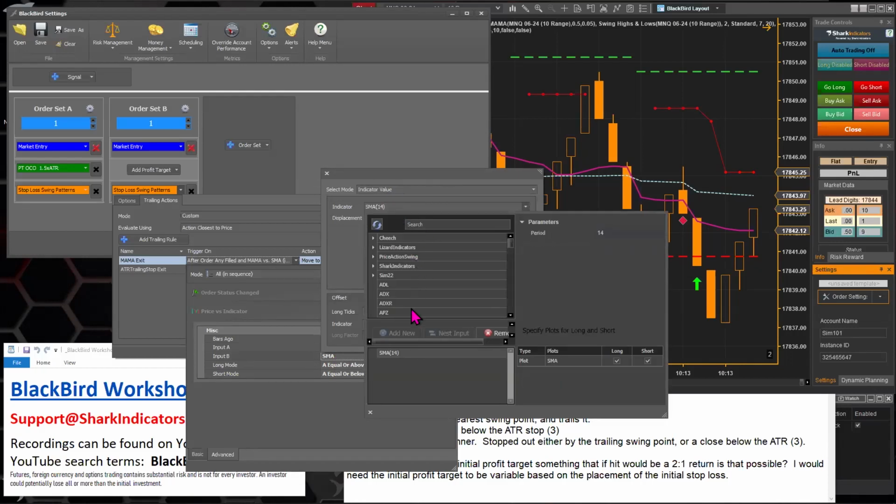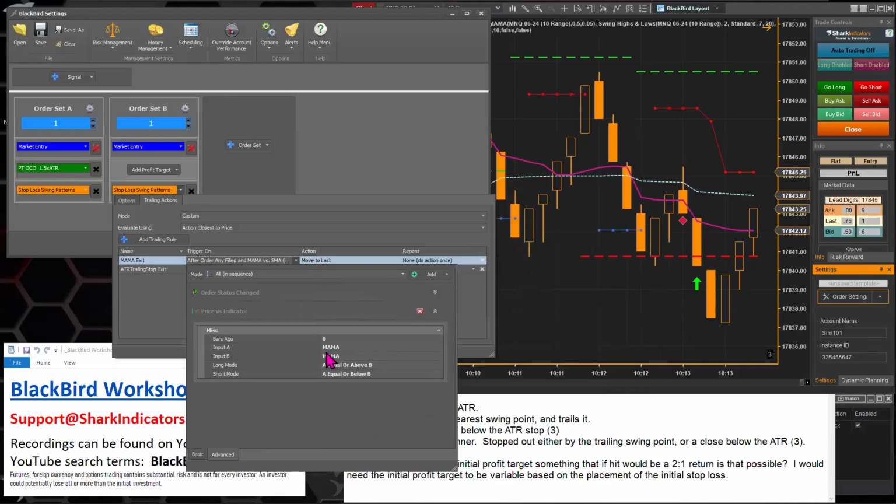So let's switch this over. Here we go. And this time, there we go. This will be the FAMA. So again, the FAMA is the purple line there.